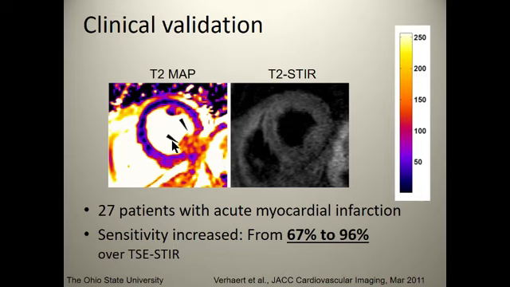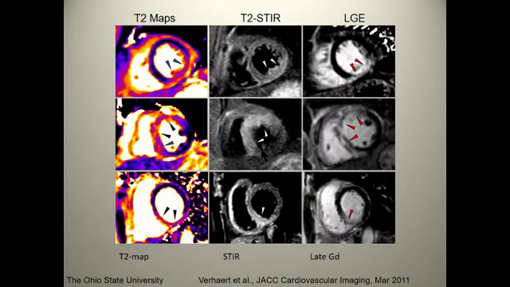The nice thing about this is you can quantify your threshold. So that's one of the nice things about all this quantitative imaging. You can say, anything above 100 is disease, or do whatever you like with it. And here's another few cases, just demonstrating the consistency and the pattern of enhancement you get with these T2 maps, consistent with STIR in this case, although he's got examples where STIR doesn't show it, but always consistent with the late GAD. So indicating you've got lots of extracellular space going on. So that works very well.